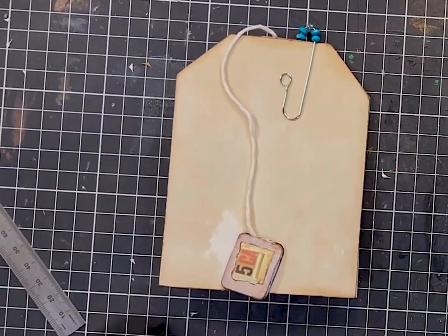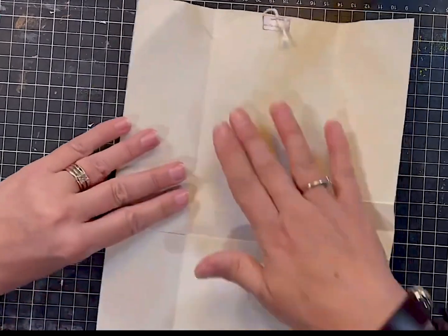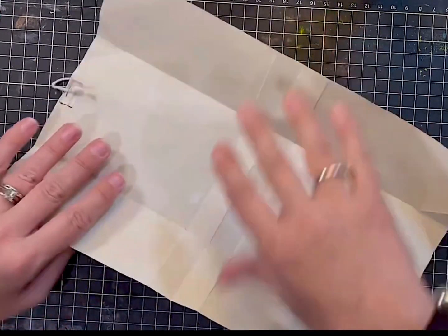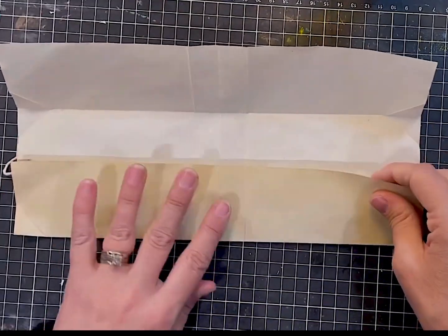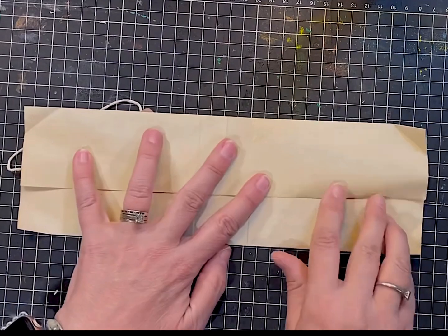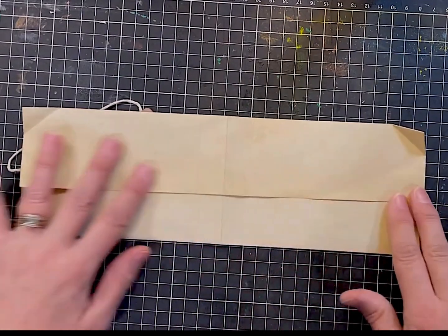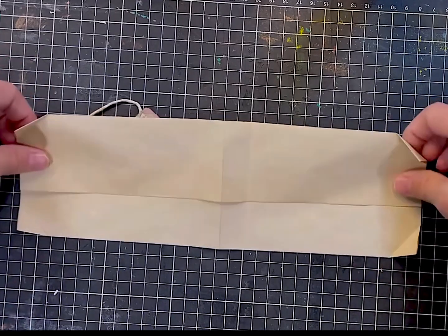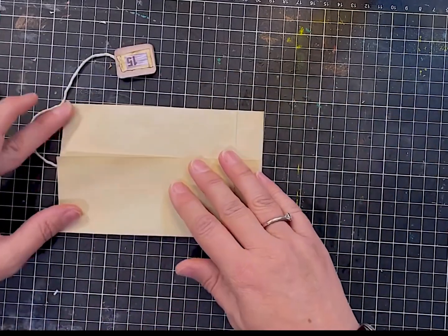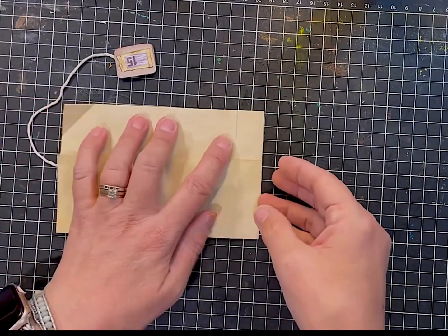All right, so now let me just take you through one more time how this folds, just to help you remember, because it really is so easy. All you do is you fold any size paper, you fold your sides in to just over that centre, and this will give you the width of your tea bag. It doesn't have to be exact thirds, it can be rough. Then turn it over, fold it in half.